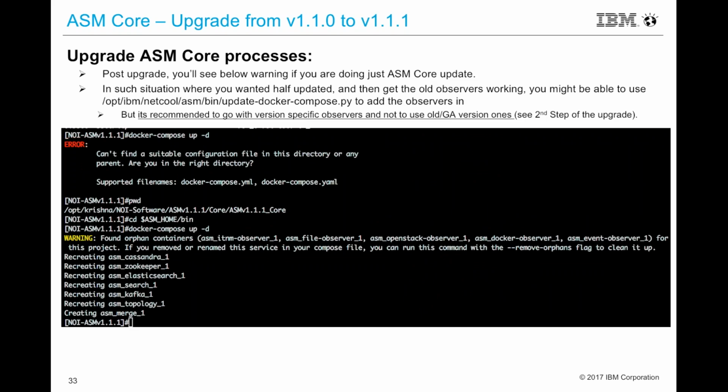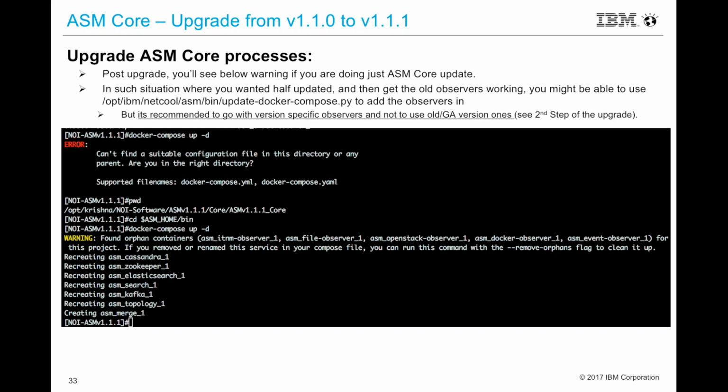Once you are done with the ASM core, which means your Kafka, Zookeeper, and Cassandra, and so forth, if you have observers on the same host, I would advise you untar all the observers as well when you are upgrading this. But if you haven't done it, you will come across this warning saying that you have orphan containers.